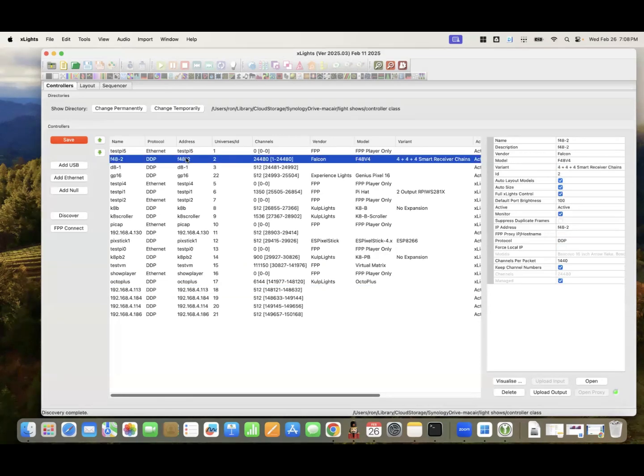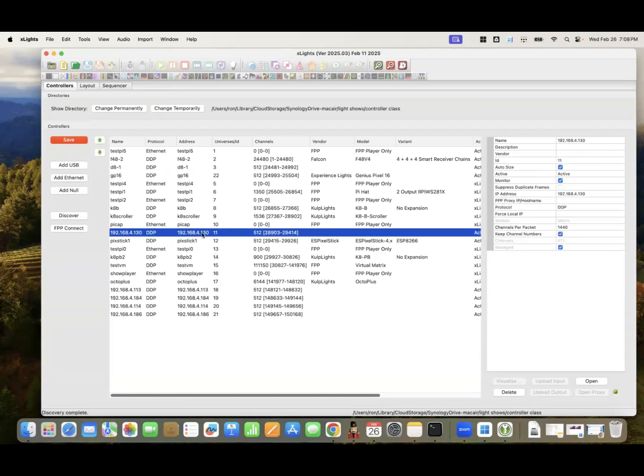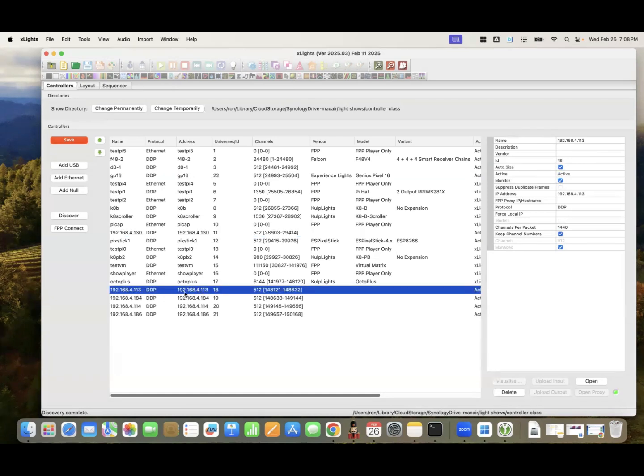In your environment, for controllers like Falcons and Geniuses, may not actually resolve by name, and you might see IPs. So some of these controllers that have an IP only were ones that my computer cannot resolve by name. Again, as a best practice, one of the things that has been recommended lately, and a lot of improvements in xLights, is actually communicating to controllers by name and leveraging DNS or a multicast name resolution in order to use names to make it less confusing than IP addresses. Because not everybody's a networking expert, right?